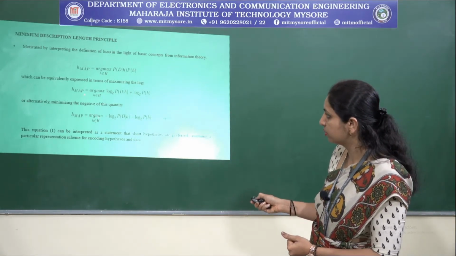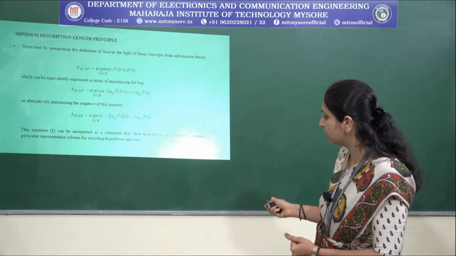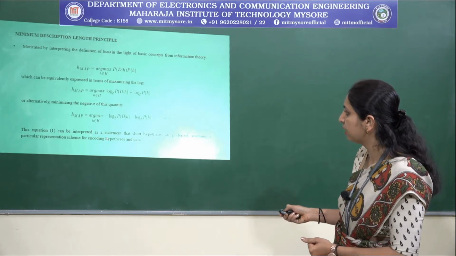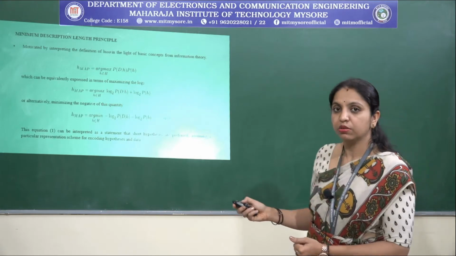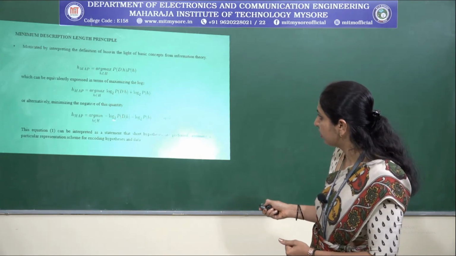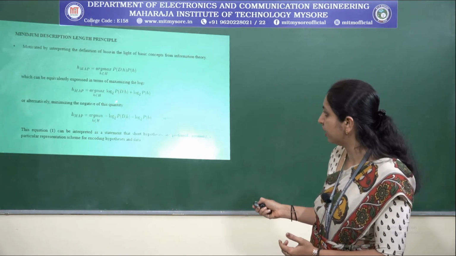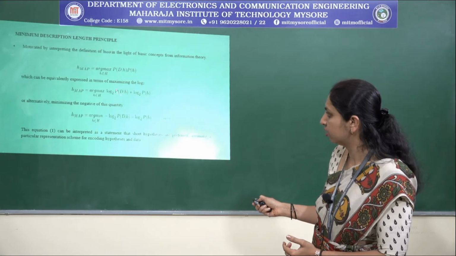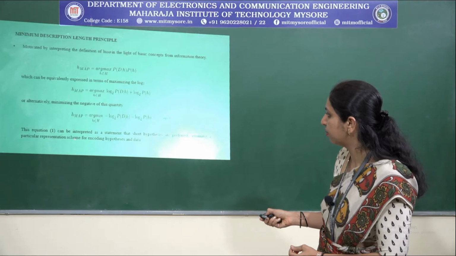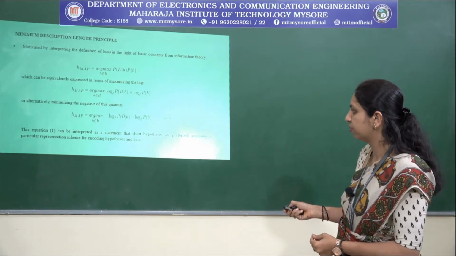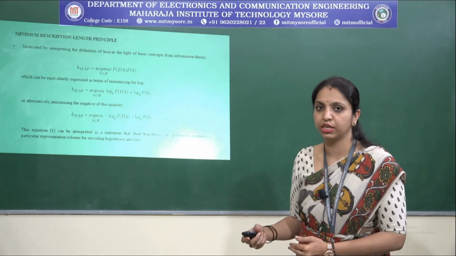So the most probable hypothesis can be defined in this form, let us call this equation 1, and this equation 1 can be interpreted as a statement that short hypotheses are preferred. So what is our understanding between these two? Here by considering the minimum value of the negative quantity of this log function, we can have the short hypothesis, assuming a particular representation scheme for encoding hypothesis and data. So let us see further how we can make use of this equation.